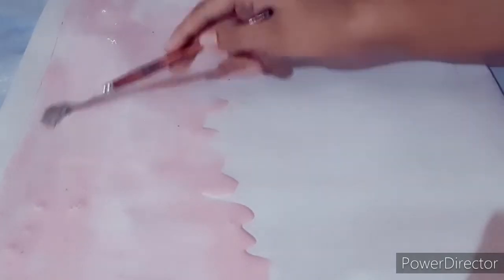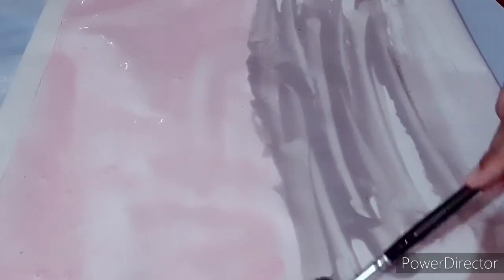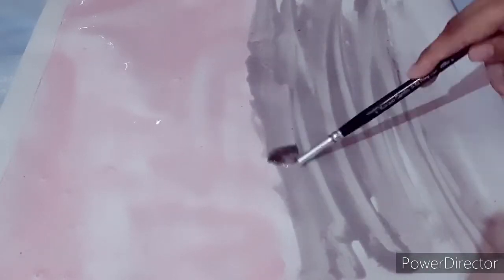Art is something which can be really meditational and just cools down your mind. And that's why I really like doing it during my free time as a hobby. And you all should also try this. That's why I brought this series of some cool tips and tricks which you all can do to make some really amazing art. I hope you all like it, and it is very easy for you, and you will try it.